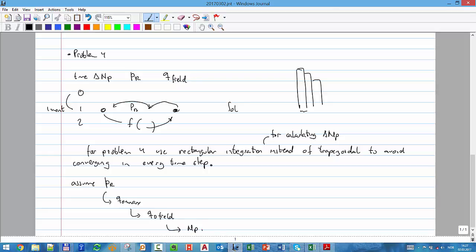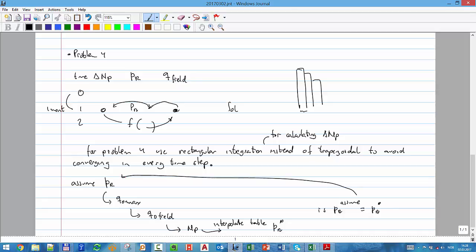And then with NP, you go and interpolate on the table, and you obtain a PR from the table, okay? And then you verify, is PR assumed equal to PR from the table? No, then I have to repeat that process, okay?